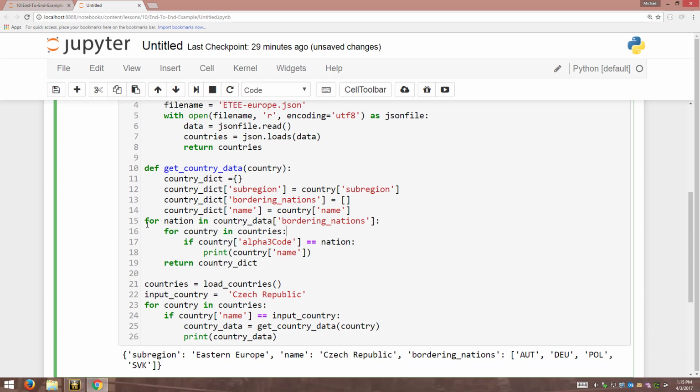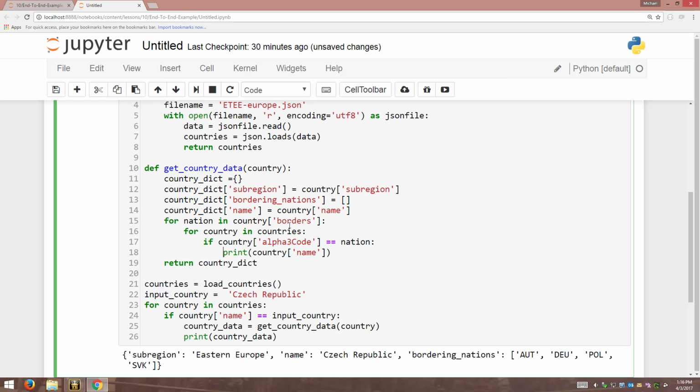So for nation, well, we can't use bordering nations now. We need to go back to country borders, right? Because country borders is where I got the bordering nations from. That's what used to be up here. Say for nation and country borders, go through the countries.